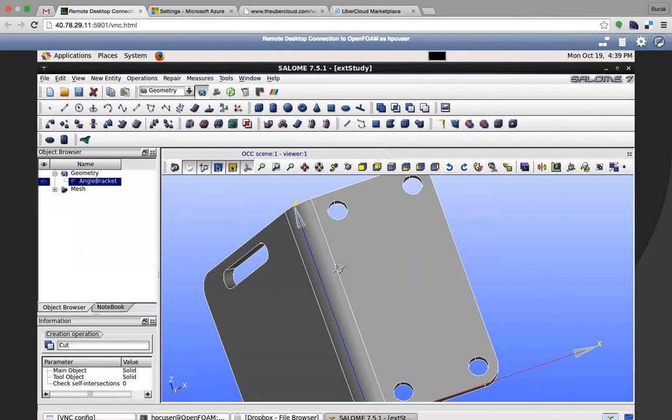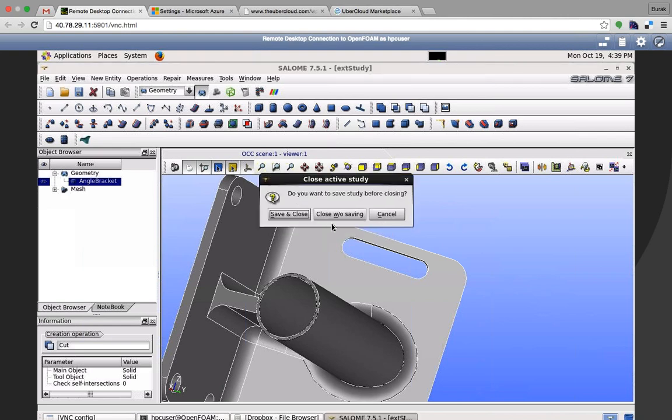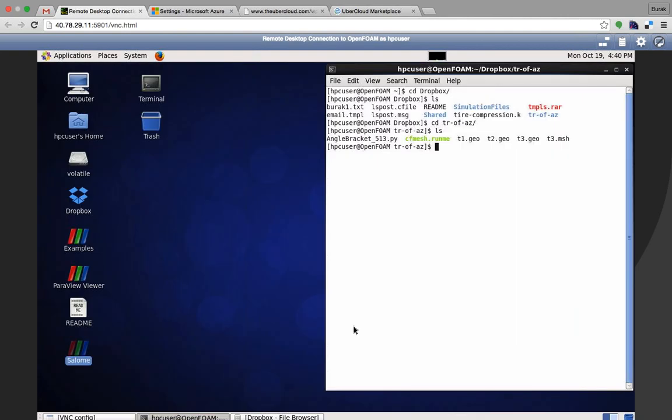Can I see this? Can I take a look at this? All right, and if you needed to make a minor change, you could still do that here. Okay, so let's get rid of that. Now, let's go one step further, and let's do it this way.